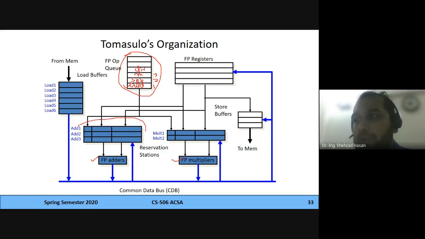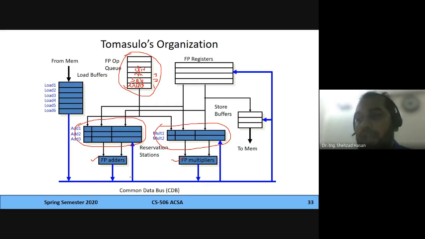Now this is an example of a reservation station. These are examples of reservation stations. So you can see here it's acting like something before the functional unit. So a reservation station is going to hold which instruction it is, which operands are available and which are pending, right? If both the operands are available, then it's going to give that instruction to the adder. The adder is going to produce a result and is going to then broadcast the result everywhere.